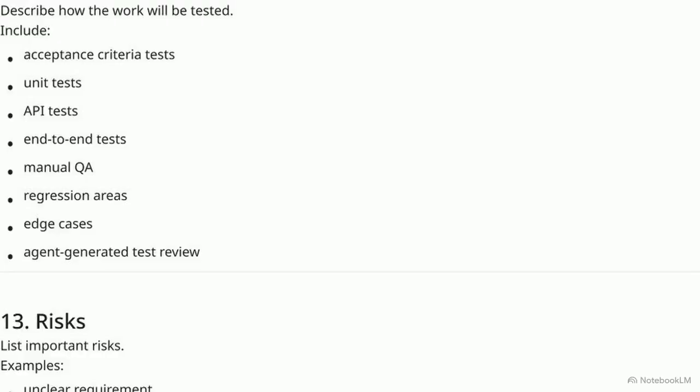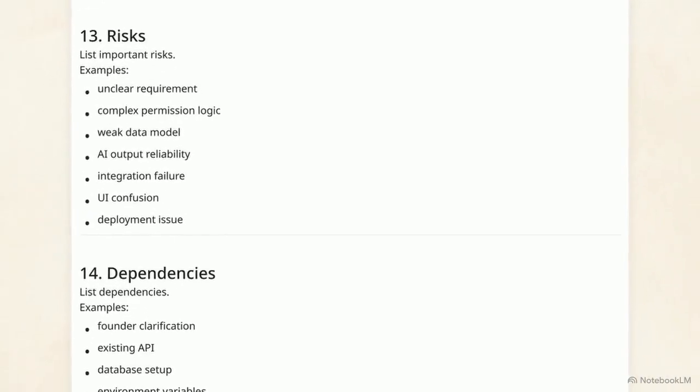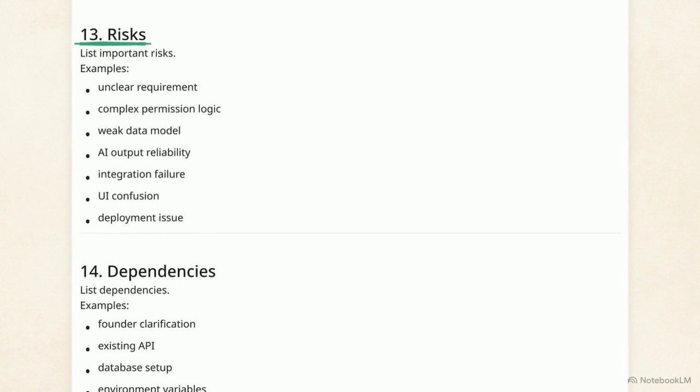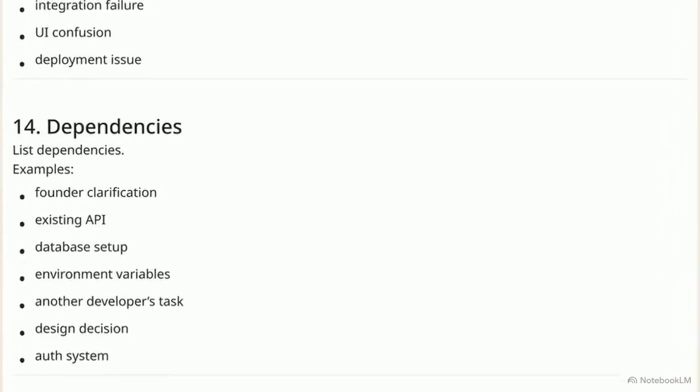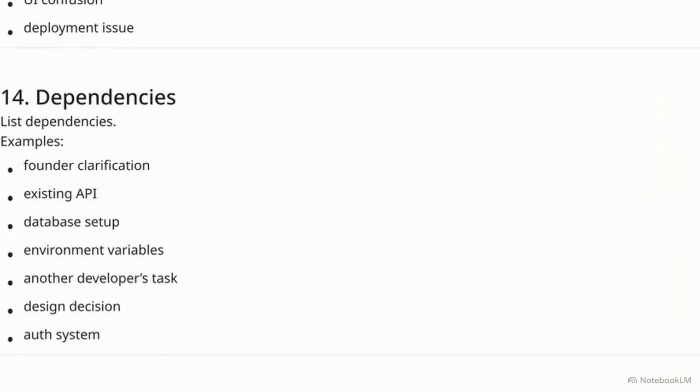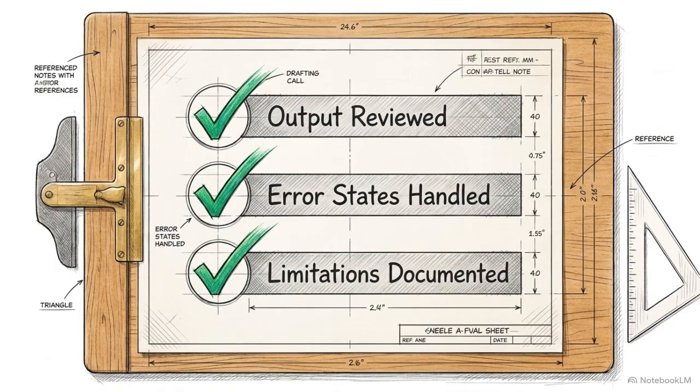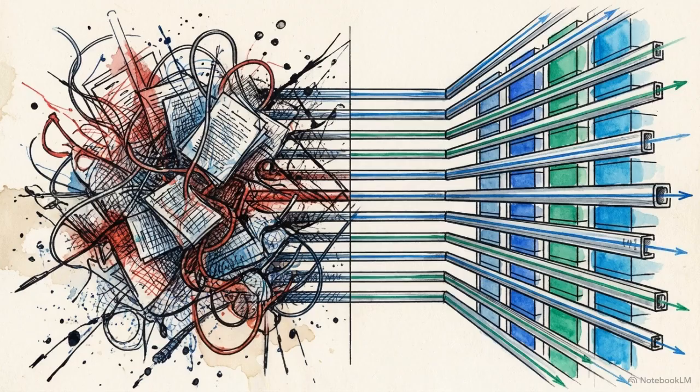Formulate your testing plan by defining unit tests, manual QA steps, and sample inputs. Next, log potential blockers by identifying project risks and listing external dependencies. Finally, define the agent usage plan to create strict boundaries and context rules for AI coding tools. Finally, establish the definition of done. You write down the exact criteria proving the implementation is complete and ready for deployment. Setting these rigid completion metrics replaces guesswork with a controlled, professional engineering process.